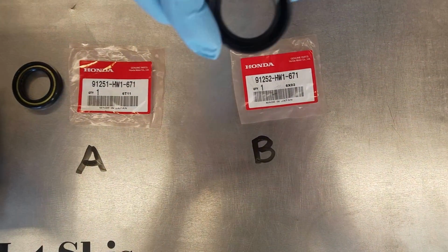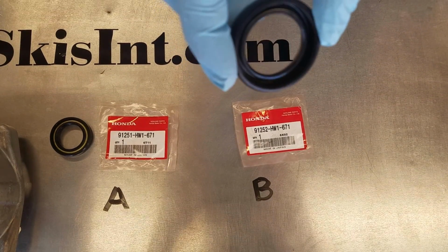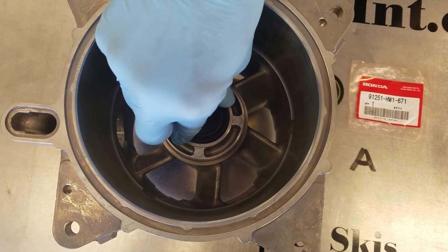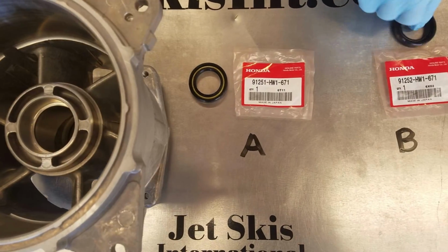Seal B is going to be your first seal. It's your internal open face seal. It's a single lip seal. It's going to go in the water stator first, closest to the bearing. After you press that seal in, seal A will go in next.